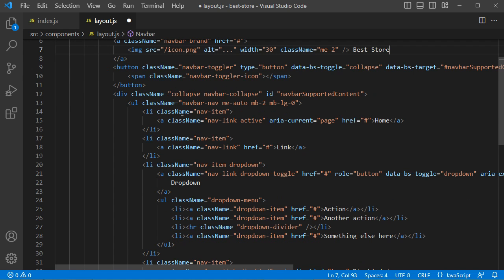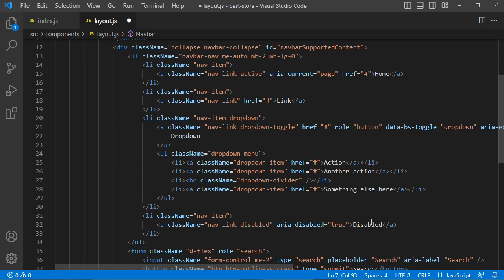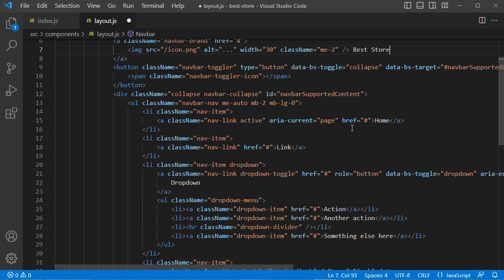Then here we have this UL that contains some items. So this is the home item, this is the link, this is the drop-down list, and here we have this item. So for this home item, we can delete the active class, and let's replace it with text dark. Then let's use this class with the other items.